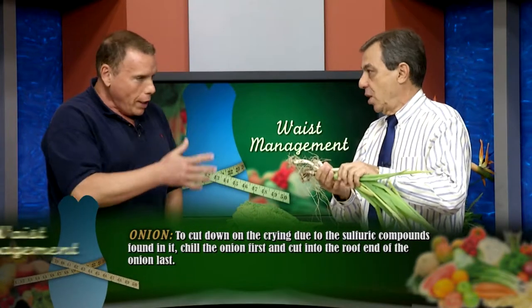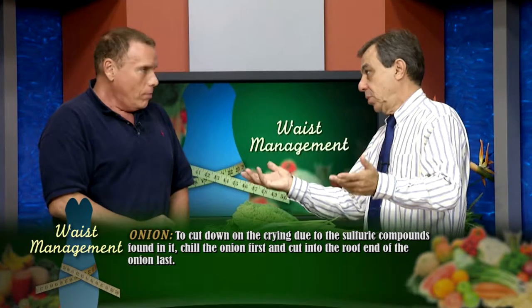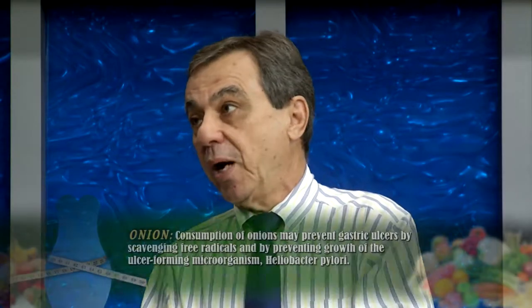It's associated with the sulfur chemicals in here, which is what makes it smell like onions. Yes, this is what keeps people away, sulfur. We know it's in garlic. We know the smell of a rotten egg is that smell because of the sulfur compound. Well, that's the bad news. The good news is it does lots of cool things in the body.